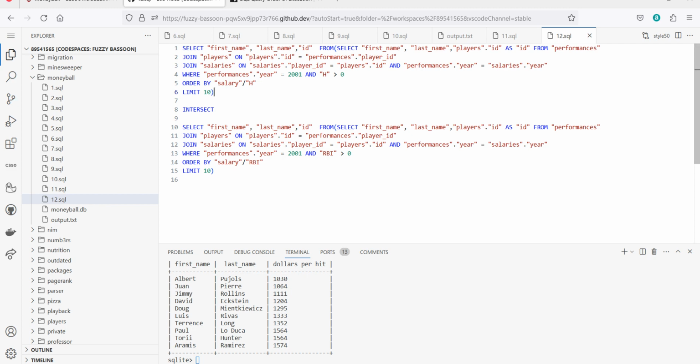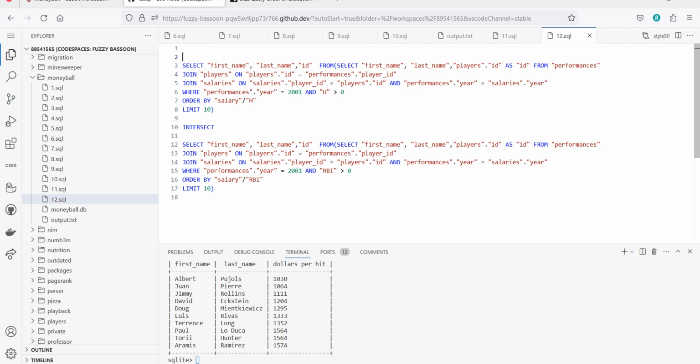But after this intersect, we are going to have three columns: first name, last name, and ID. Let's wrap all this with a select clause. Let's write here select first name and last name only.